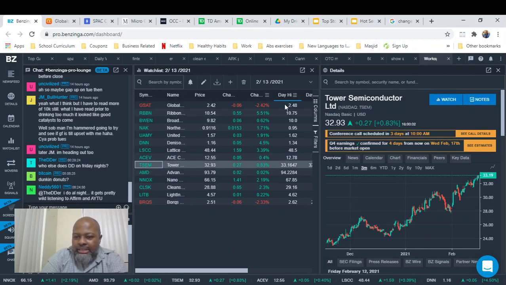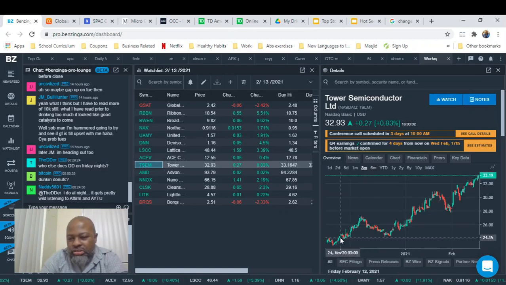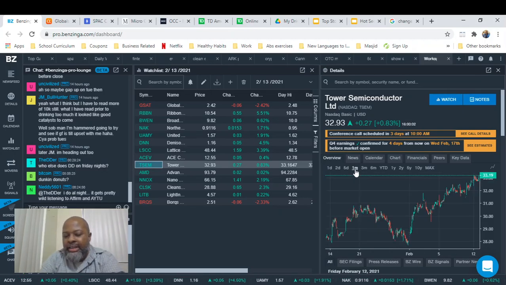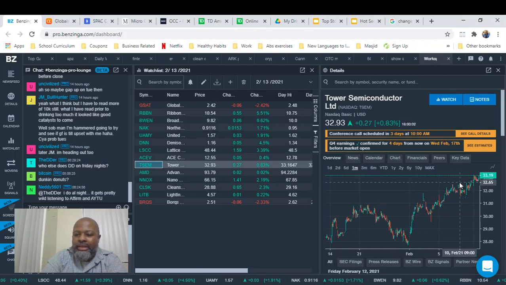And this one I got from Hot Stocks Luke, Tower Semiconductor. If you look at them, they have their earnings coming up next week too. They've ran a lot. They might be ones that I think might drop on the earnings because they've run up just so much. So I would probably be afraid to hold these during earnings because they just keep running. But it's definitely a play that I'm interested in. If it drops during earnings, I might pick up a play. Full disclosure, I'm not in Tower Semiconductor, but Luke likes it.